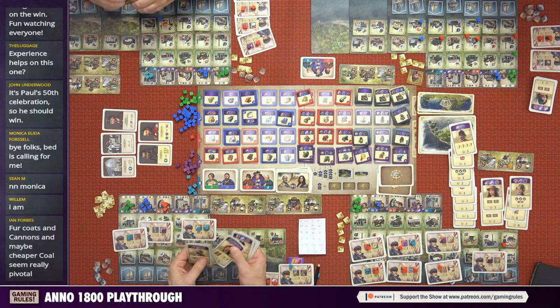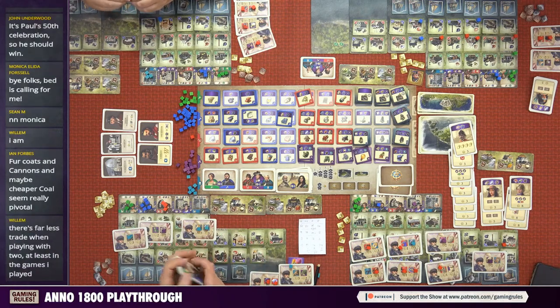Yeah, it's interesting. But anyway. Cool. Thank you. We are done. Fur coats and cannons, maybe cheaper coal. Yeah, the cheaper coal. The blue coal was good. I don't remember using any coal, though. I don't think I used it.